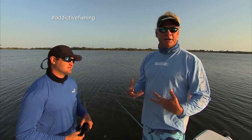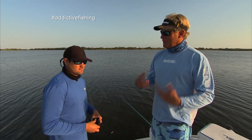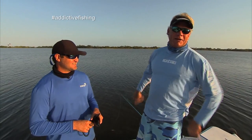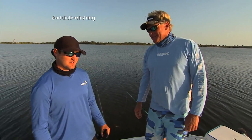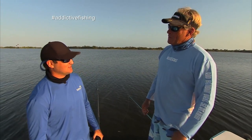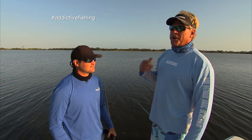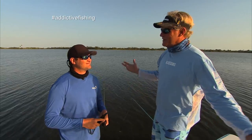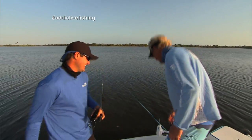Glad you could be pulling me out this morning, Tyler. He was hooked good — let's see if you can grab those blue pliers. Awesome, awesome fish. Most beautiful fish that swims in the Indian River right there. Mosquito Lagoon, Banana River, this whole Space Coast area holds these big trout like this. You might not get a whole bunch of hits when you're big trout fishing, but if you get two or three like that in a day, that makes a day. This is the biggest sea trout right here on the Space Coast — it makes it world famous.